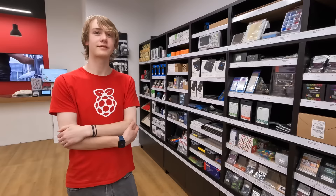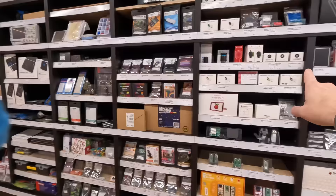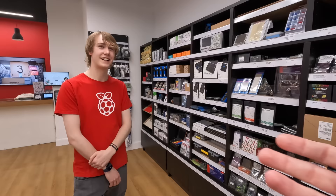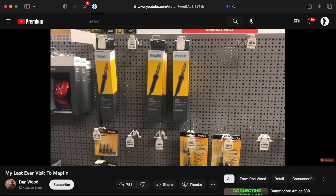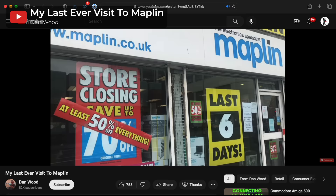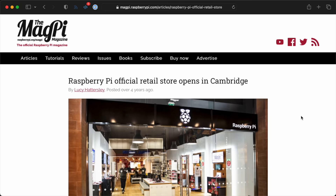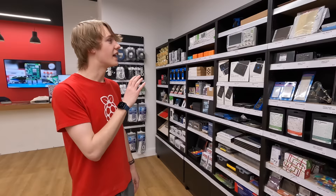One thing that's, to me, the most impressive in the store is this wall. There's some Raspberry Pis, but there are so many little maker parts and wires and breadboards and scopes and things. It's cool, but it's like, I have a Micro Center too, and they have that. But what is the experience here in the UK? So we used to have a store called Maplin, which probably would have been as close as you could get to a Micro Center over here. But sadly, that closed down a good number of years ago. Some of my managers who used to work in Maplin came across to Raspberry Pi when we were opening up this first store.